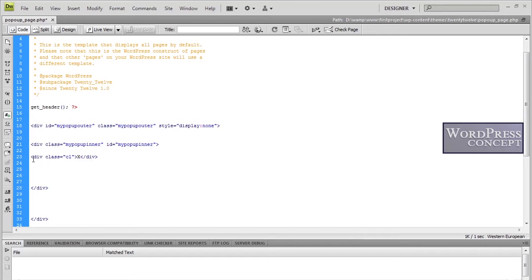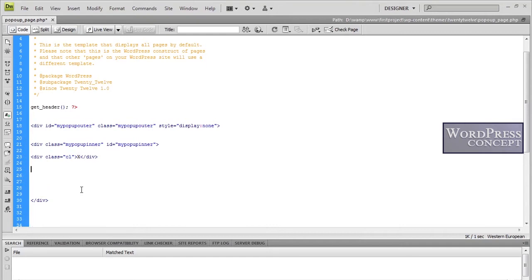This is a div that I placed, and it contains the X character. Character X will act as a cross at the top right side of the pop-up, and I am giving it a class CL. Now in jQuery I will link this class with an event so that as you click on this div, the pop-up will close.